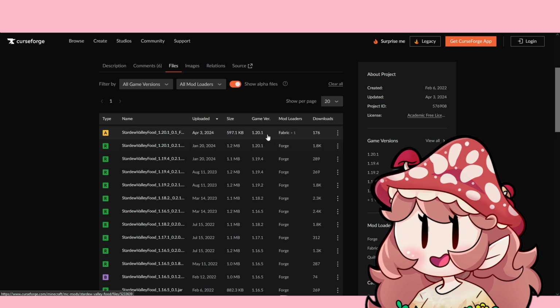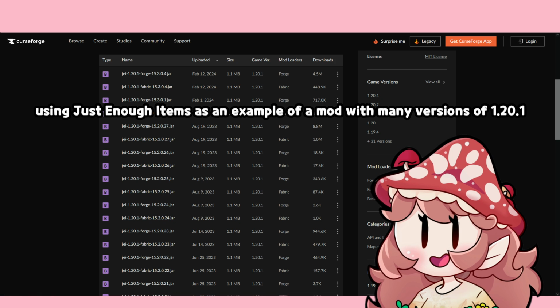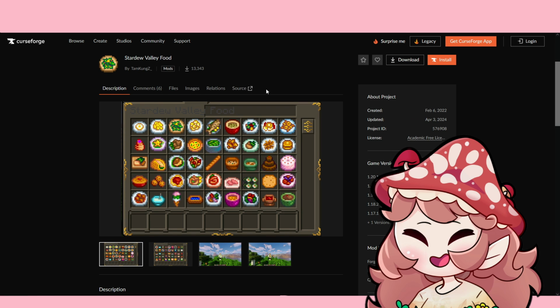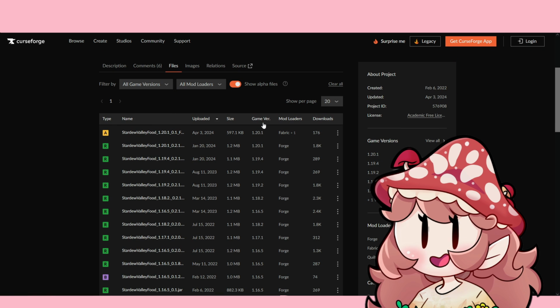You want to keep note of which game version of the mod you are downloading. Sometimes mods can be finicky, so the mod maker will do a bug fix, and that's why there's so many of 1.20.1 for this mod. And if you're having problems with a particular mod, make sure you check the description box to see if it needs a required mod, or you might have to downgrade or remove the mod altogether from your pack. Sometimes mods don't get along well together.